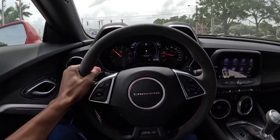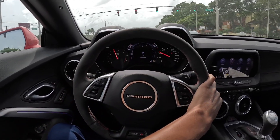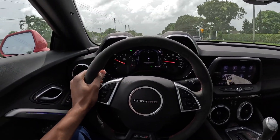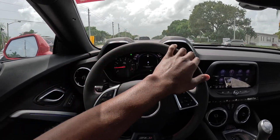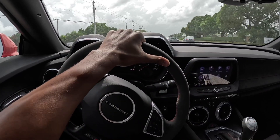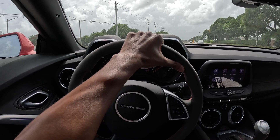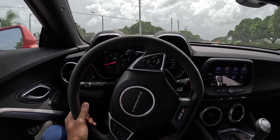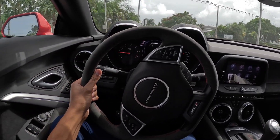Let me know down in the comments below — shall we add a Camaro to the channel? I figured if I just get the regular ZL1, I could always throw on the canards and the big wing, so it wouldn't be too bad. I don't think I've ever driven the 1LE — I think the suspension feels way different as well.